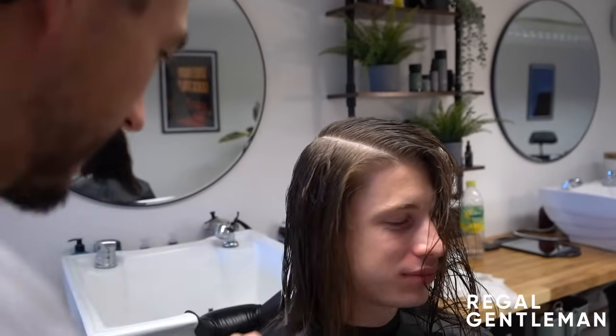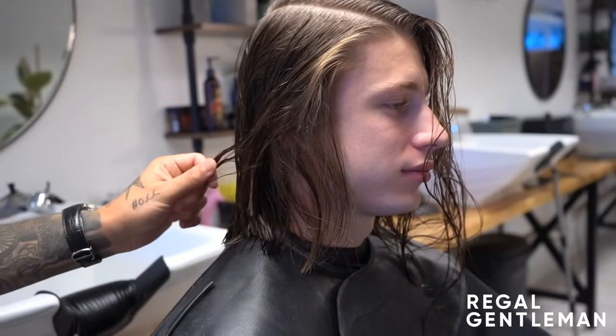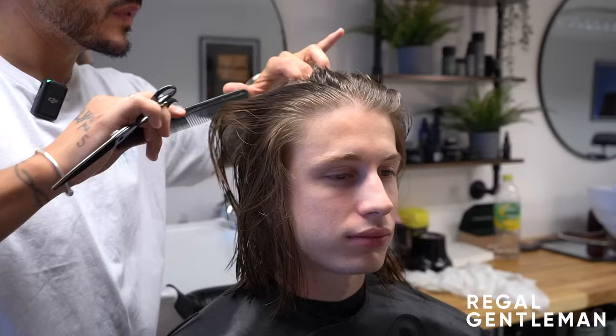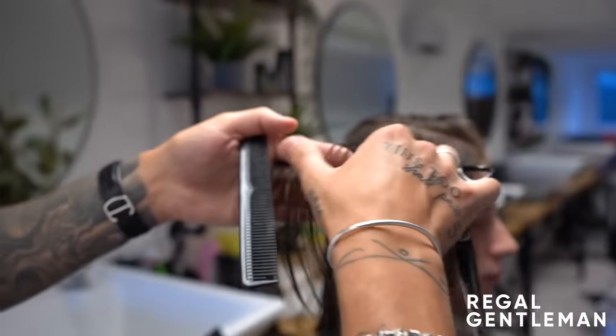Yeah. So I think if I was to connect it down the bottom, I don't know how that would have looked, whereas now it's got a little bit more. You can see the shorter layer sit above the longer bit. I just think that adds a bit more to it than it just being a really long layer all the way down. I'm just going to work from here up into the top. Pull this out, nice and straight, there's a guide.